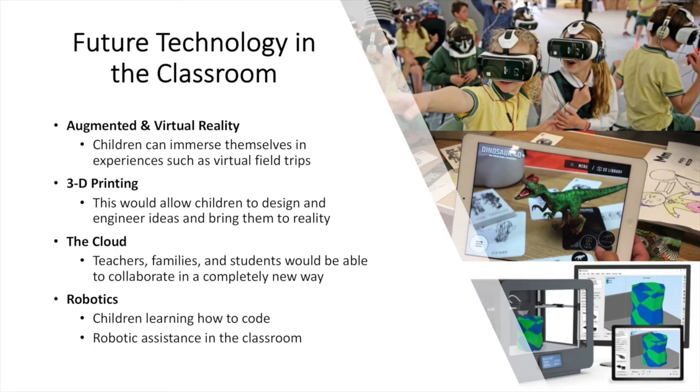The two photos on the side, there's the children wearing augmented reality, and there's also an example of virtual reality with the dinosaur, where they can look through the screen and see the dinosaur in front of them. So these are types of technology that are currently used, but they aren't as effective as they could be. They're still evolving and changing, and they're putting the finishing touches basically on augmented and virtual reality. So it's just going to keep getting better and better. This is also something that's not really seen in that many classrooms yet. We think that in the future, this is going to be just like an ingrained part of education.